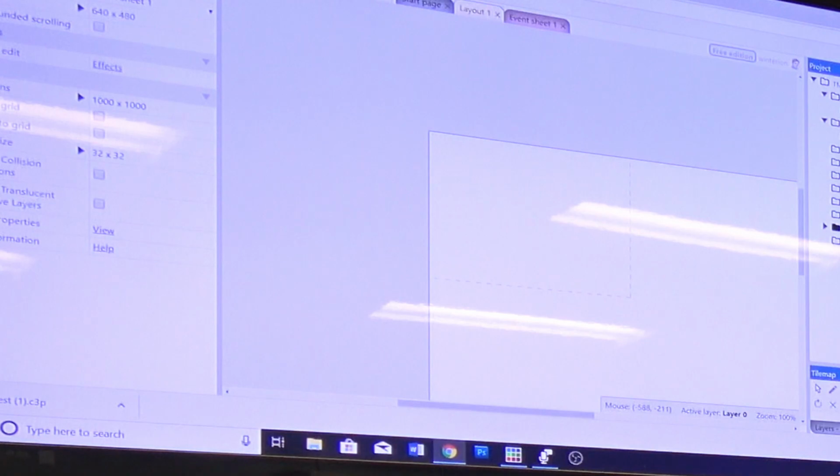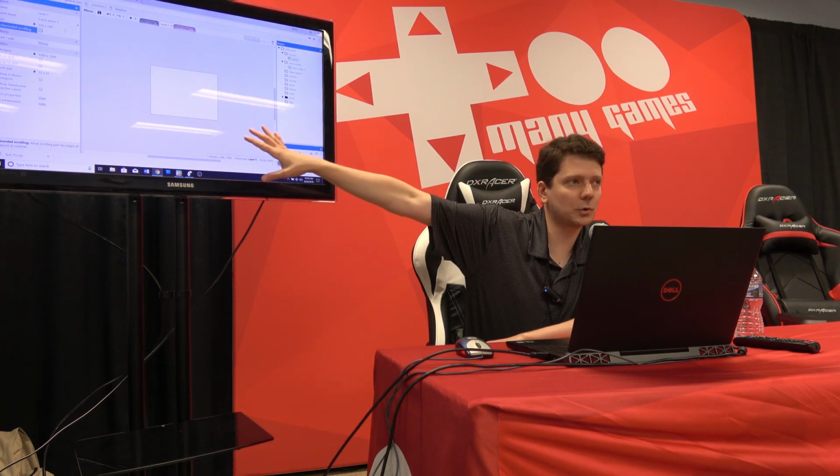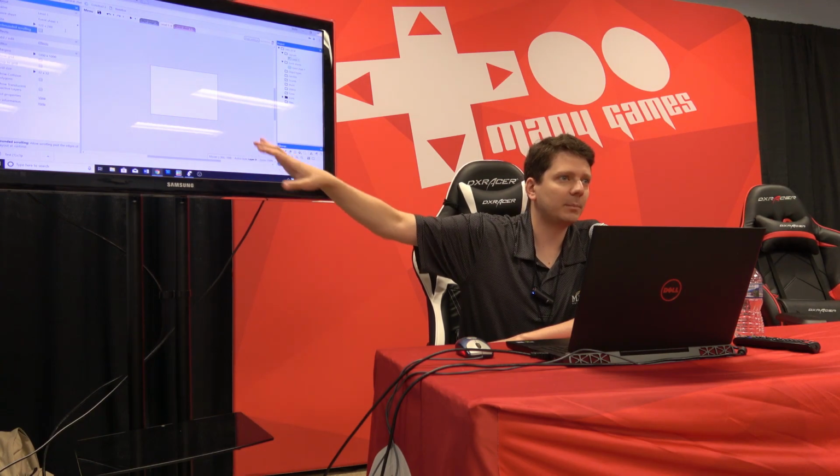The properties window on the left side of the screen gives us some basic options to change something we've selected. So when we have our layout selected, our layout might have a name. We'll call it level 1. We'll change the size to 320 by 240 since that's our screen size. You'll notice that we just shrank our piece of paper, right? Because our screen is only 320 by 240, our game is only 320 by 240, so we don't need all that extra real estate.